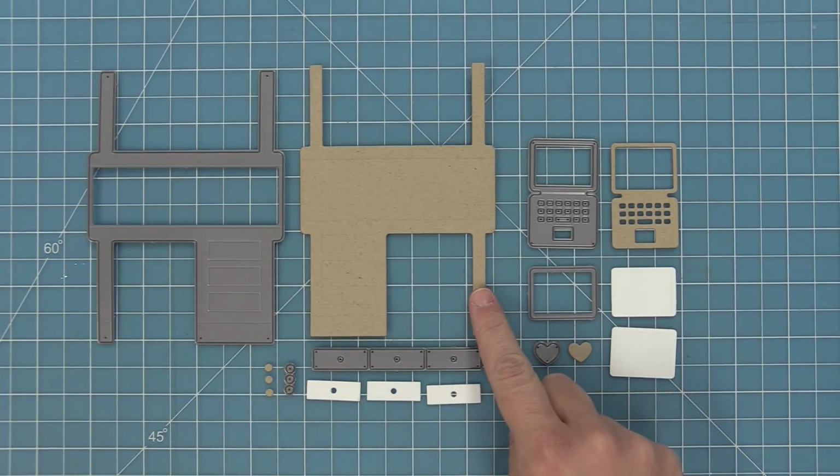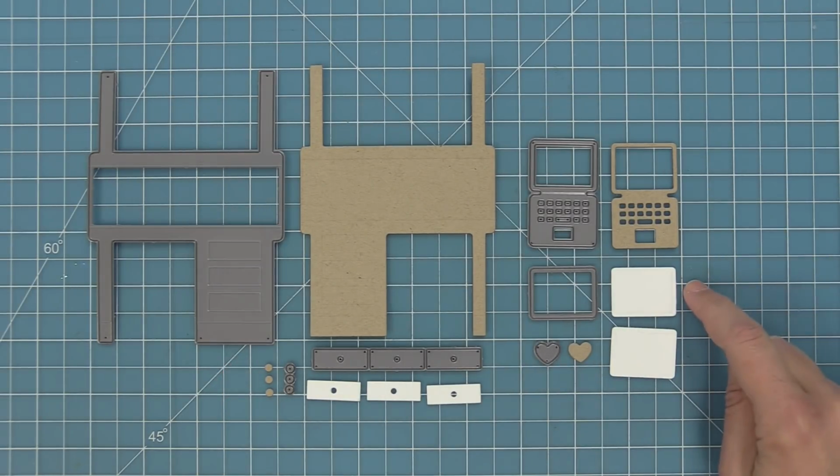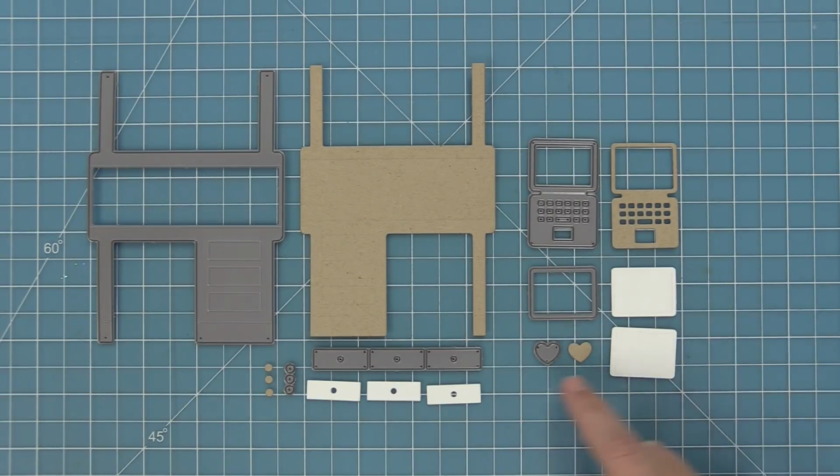We have the cool desk, we have drawers for the desk, and little knobs for the drawers. We've got this awesome laptop, and it's got a really cool thing with virtual friends, and then the backer piece to put behind the laptop, and that cute little heart.